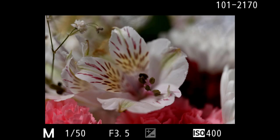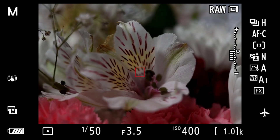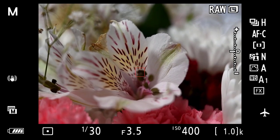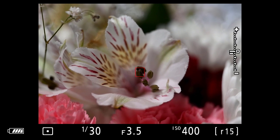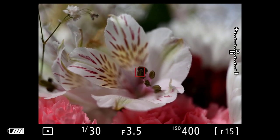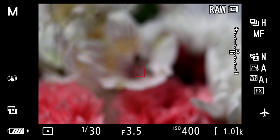You really have to get used to it. And there's the 100% zoomed in image, and that's what it looks like. So yeah, there's a bit of a feel to it, trying to get everything right. There's a very, very fine point that you have to reach in order to get focus. It takes a little bit of getting used to, but you get used to it pretty quickly.